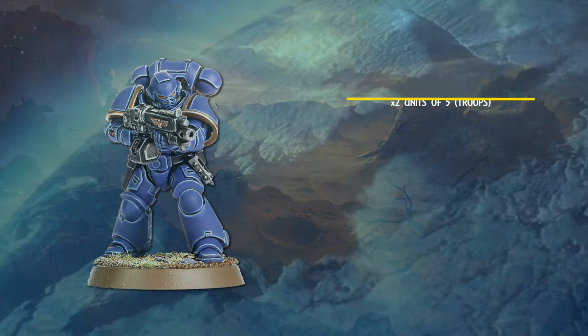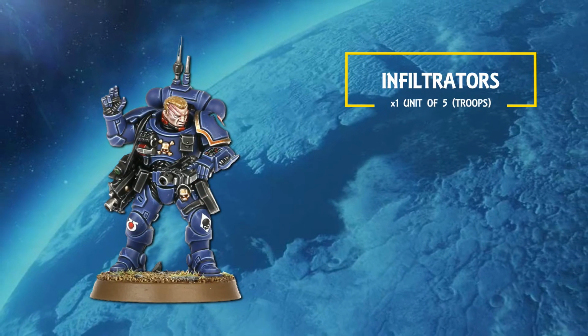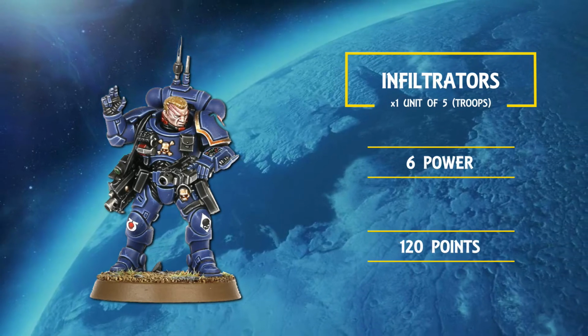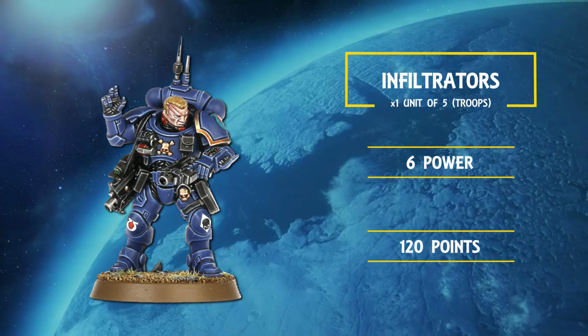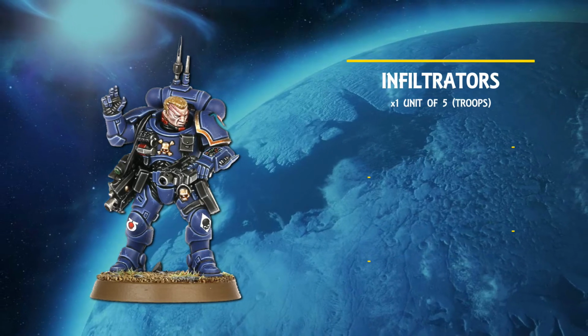Quite literally, as like most of the non-HQ infantry, you'll find they'll be receiving any ancillary benefits and buffs that affect core units. Backing these guys up is a unit of 5 infiltrators, representing half of what you get in the start collecting box, and coming in at a cost of 6 power or 120 points. Effectively a stealthier unit of intercessors, giving you the ability to deploy at a location similar to what you could if you were deep striking.